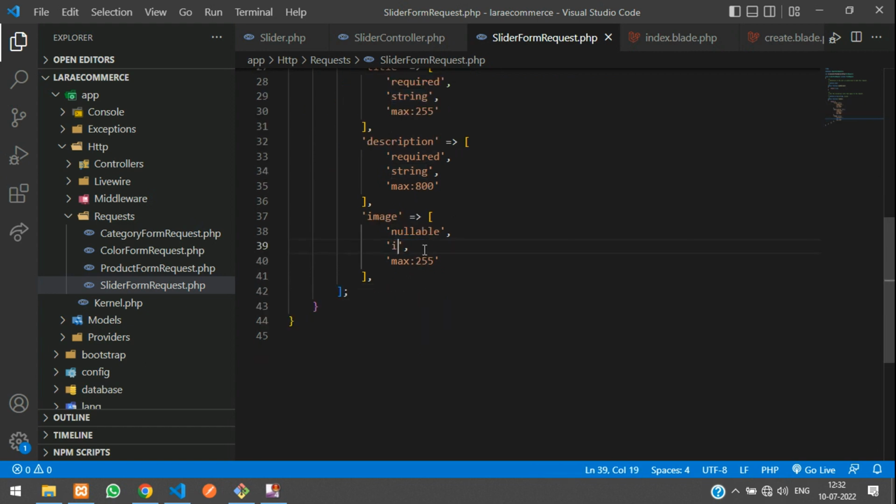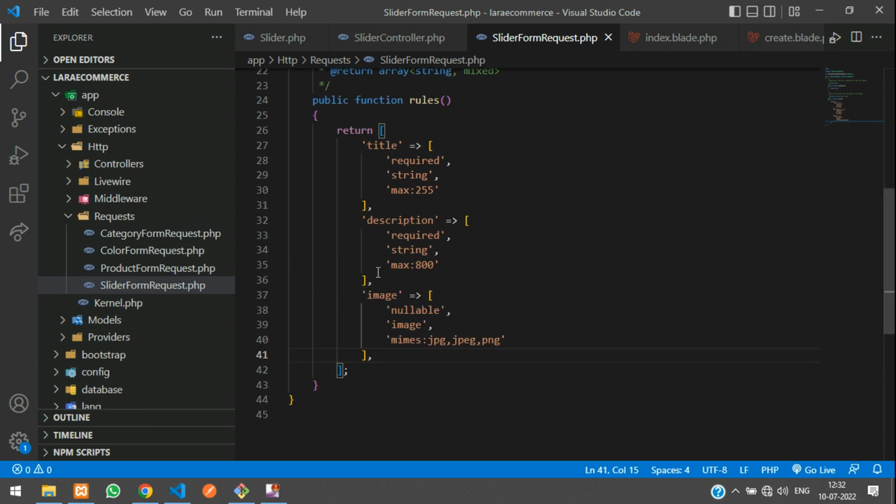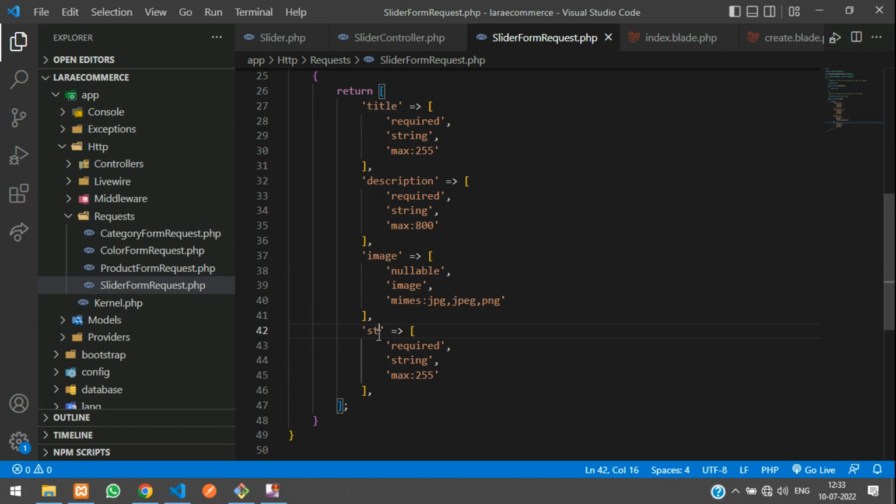This is an image, and here mimes, where you can say jpg, jpeg, png. Okay, that's it. And for the status, let's keep that also. Let me copy and paste here, and we require status, which is just nullable, and that's it. We don't want to give any other option.